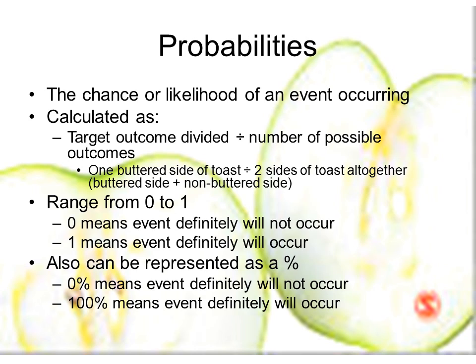So if you end up with a 0% on your probability, then the event's not going to occur. However, if you end up with a 1, which is a whole 1, the event is definitely going to occur, because that's 100%. So we are 100% sure that that's going to occur.